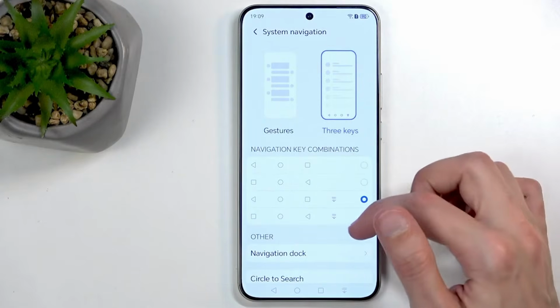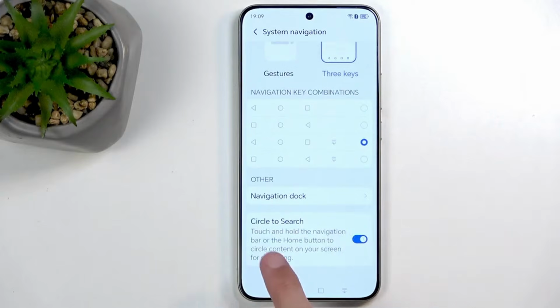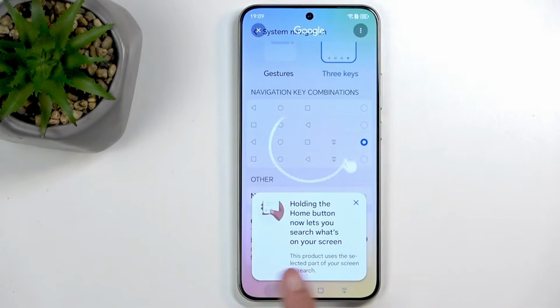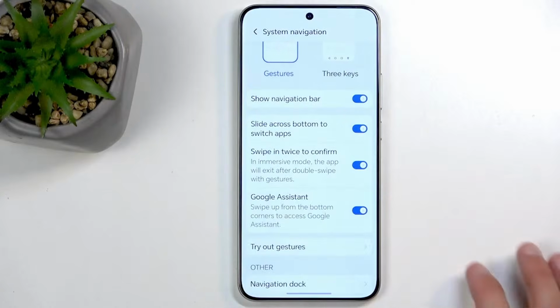But on top of that, for both of these options, gestures or buttons, you have circle to search, which I'm going to talk about in a moment once I get through the gestures. But when it comes down to circle to search for buttons, you're going to be using the home button, like so. There we go. Now with that out of the way, let's switch to gestures, which should also give us some options.